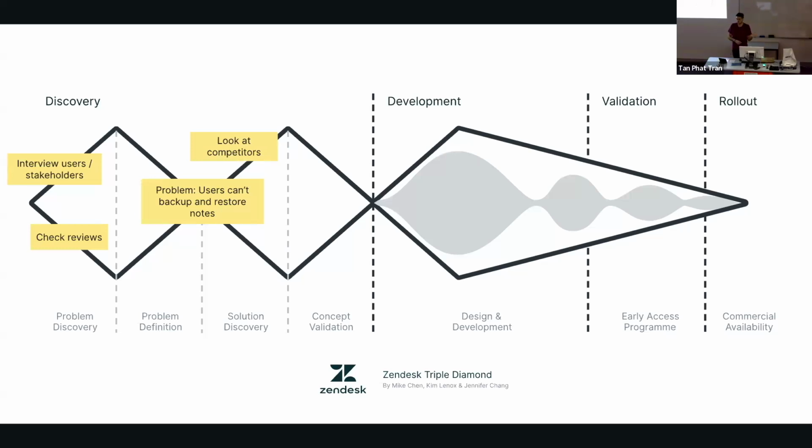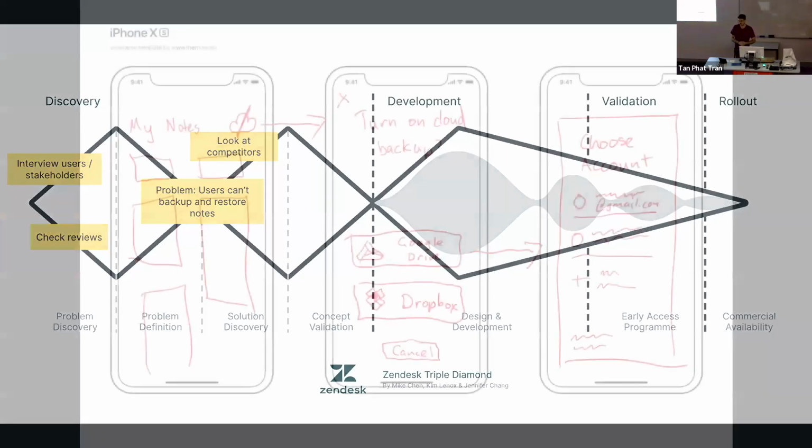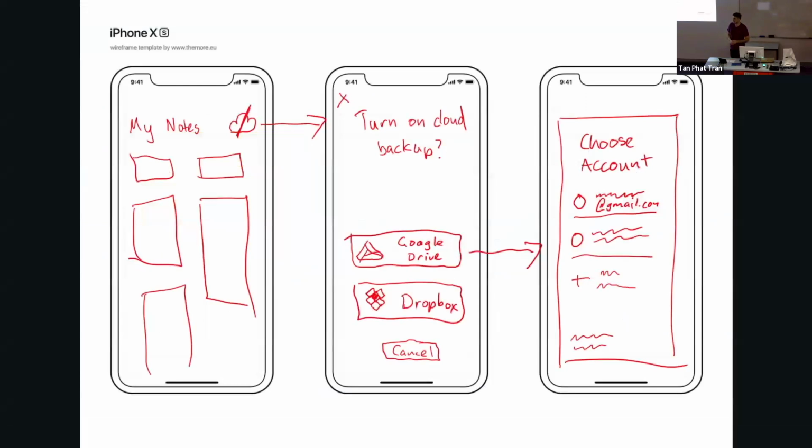So what you might do is look at competitors. How do they deal with this situation? You might look at Google Notes, for example. And there's a lot of things you can do at this stage. You might be generating wireframes, sketching ideas down with your designer. There's a process I like where you get a bunch of people in the room, designers, developers, probably CEOs, stakeholders, and it's a thing called Crazy Eights, where you try to generate 8 ideas in 8 minutes on a single page and just sketch ideas of how you might solve this problem.